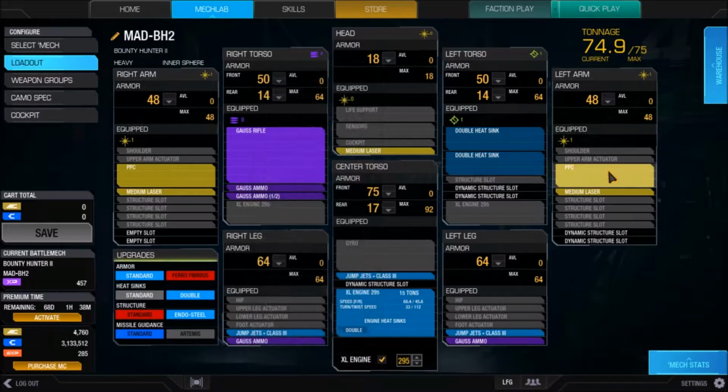I downgraded the ER PPCs to PPCs just because I did not like the ridiculous heat that you get from firing 2 ER PPCs at once. I wanted to be able to get off maybe even 3 shots without having to overheat. And this is kind of the way that I generally run it. Like I said, very similar to my Marauder 3R build.